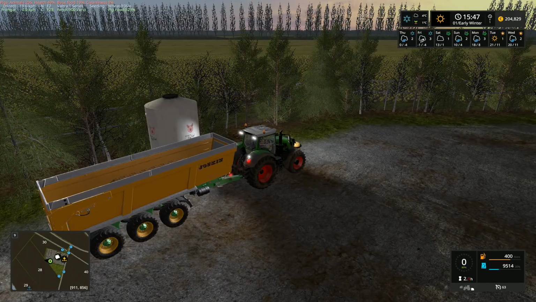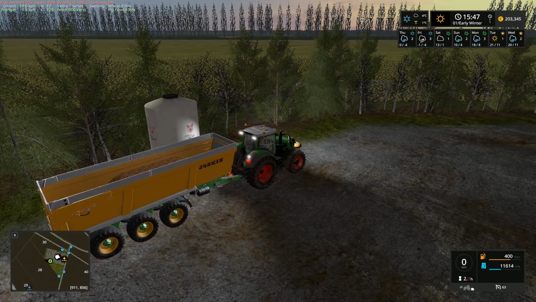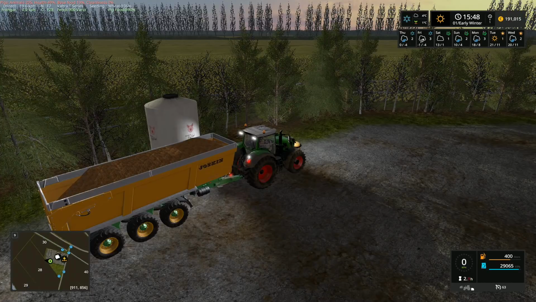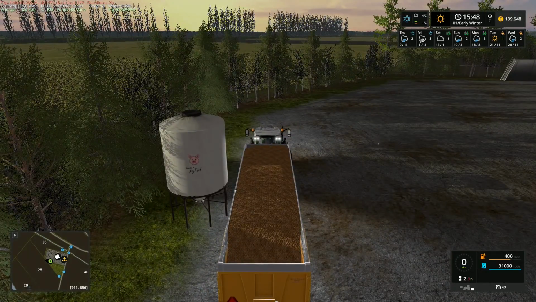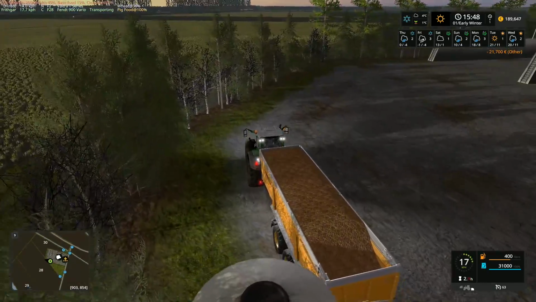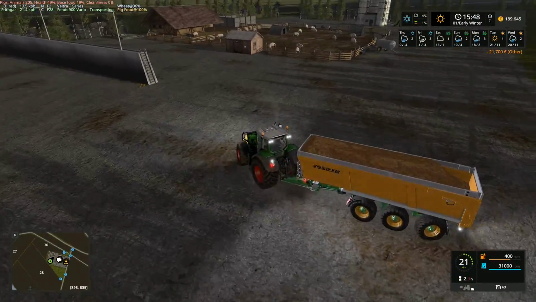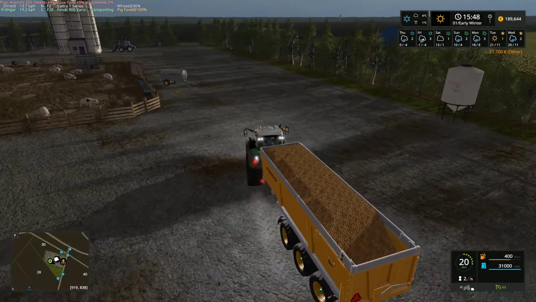I'm going to fill the trailer up completely, and then we can see how much we pay for it. It's quite slow filling up, but I actually kind of like that. The only thing that's missing from this model of this tank is an auger, an overload type situation. And there we go, 21,700. So we're paying 21,700 euros for one trailer load of complete mixed feed.